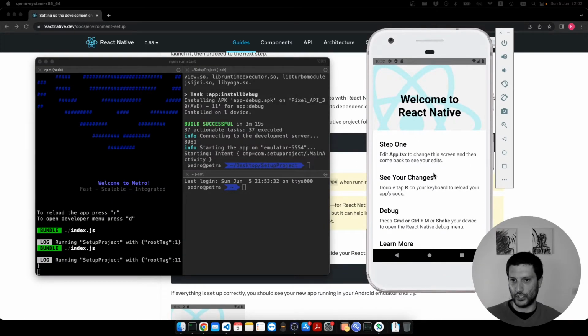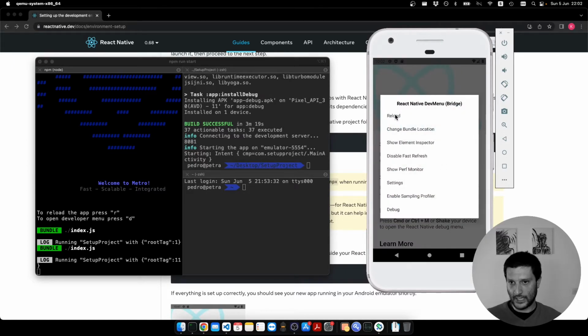Another really cool thing on Android: you can hit Command M inside your simulator, and you will have the debug menu. You can go to settings, enable the sampling profiler, and debug. You can show the performance monitor, show the element inspector, change the bundle location, or reload the app also.